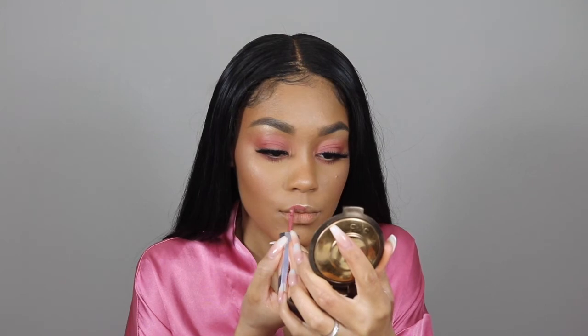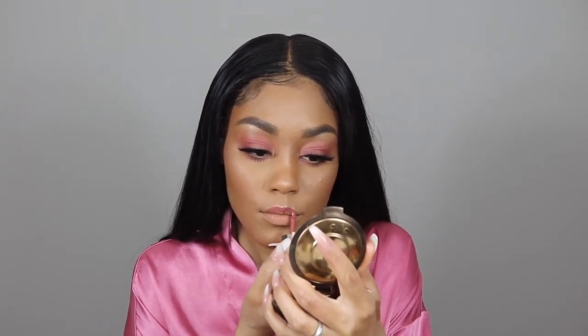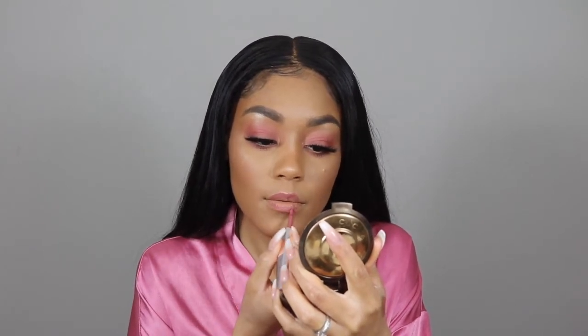Last but not least, I think I got a really good lip combo. I'm using the Stunna Paint in the shade Uncuffed, and then on top of that, I'm gonna go in with the shade Lace Detail by NYX. So I think that's gonna be a pretty good combo. And then in the center, I'm gonna take the shade Lace Detail by NYX.